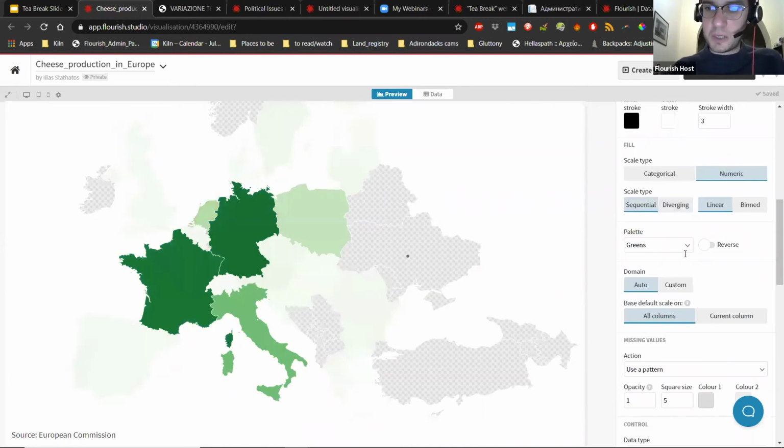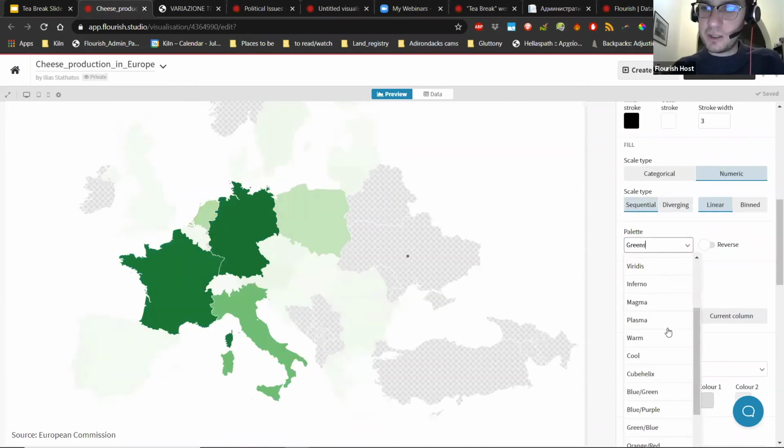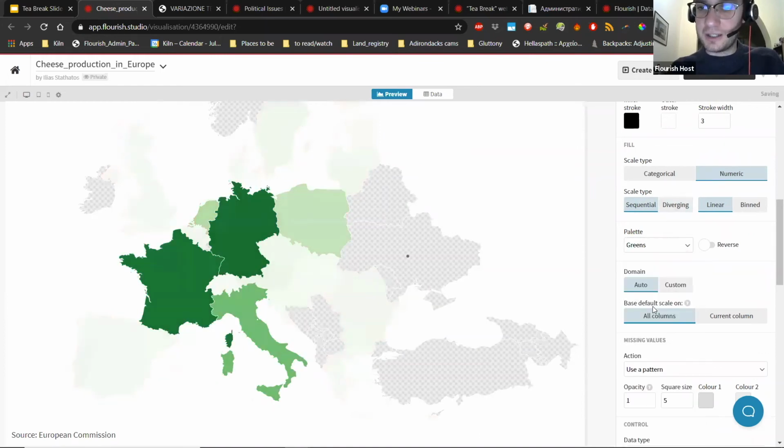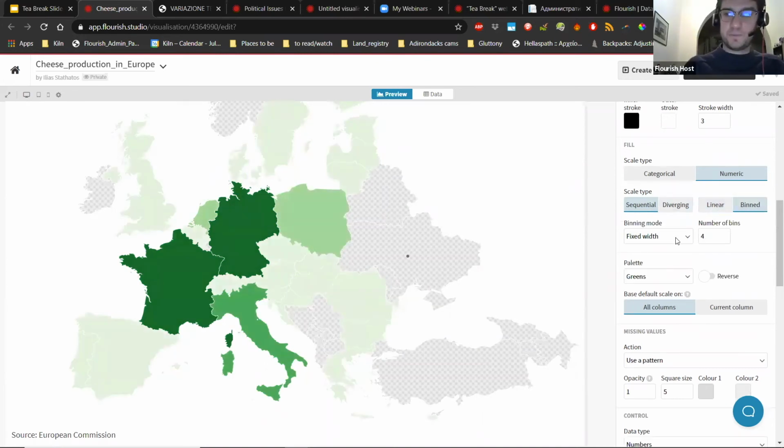There are also, as I mentioned, different palettes available, for example, orange, green, red, and whatnot, that you can also choose. And there's also an option for linear or binned, which sets how this scale is essentially breaking down, how often the colors will change, and based on how many bins of your values.